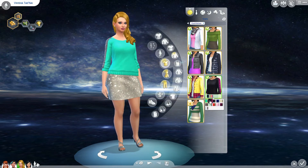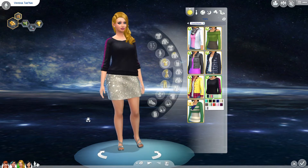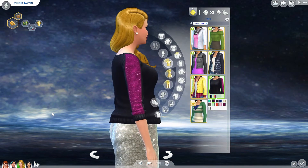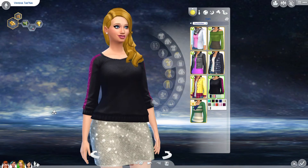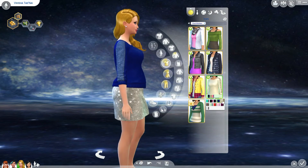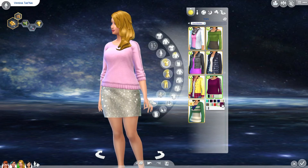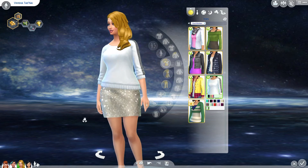We don't have 50 shades — just so you know, we have 11. But this one I absolutely love. Let's check out the detail — it looks fuzzy, and it looks like we have sequins coming down the arm. That is a fabulous sweater. I am super stoked about this one. Looks great in every color so far, and I'm pretty sure my Sims are going to be donning this a lot. It's my favorite piece so far.